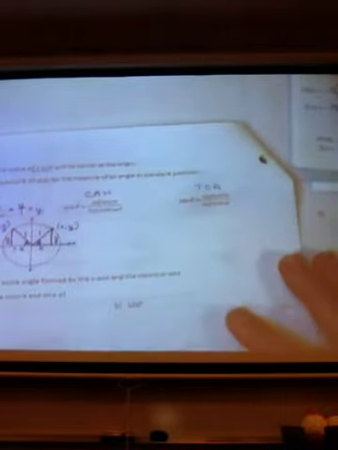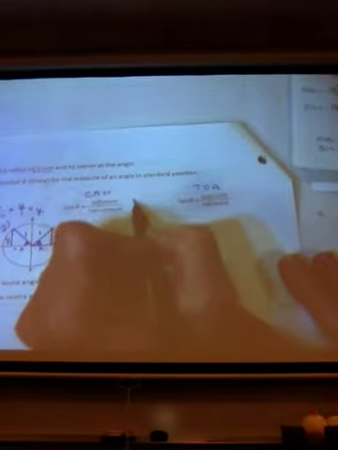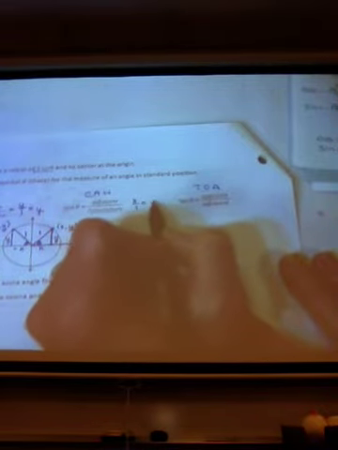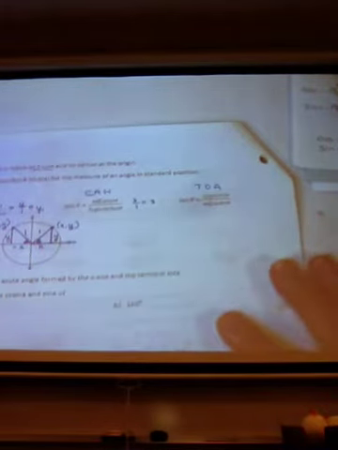Whoops, let's go back to here. The cosine is adjacent. Adjacent to this would be x over 1. So this is x. The tangent is y over x. Now this is all when it's in the first quadrant.